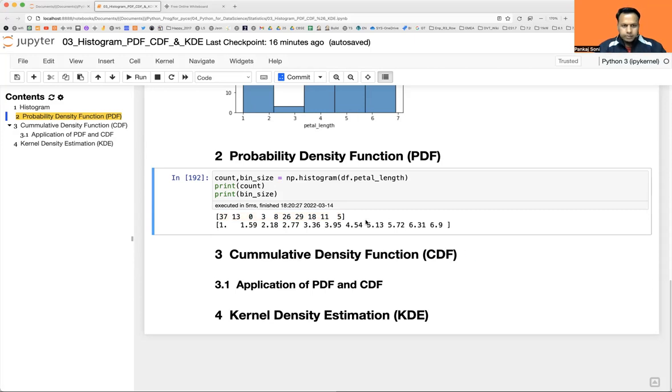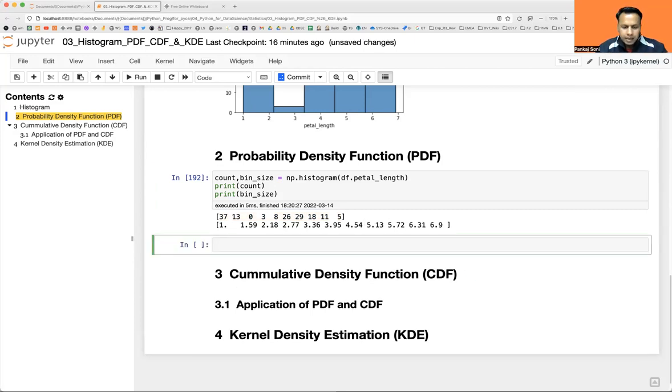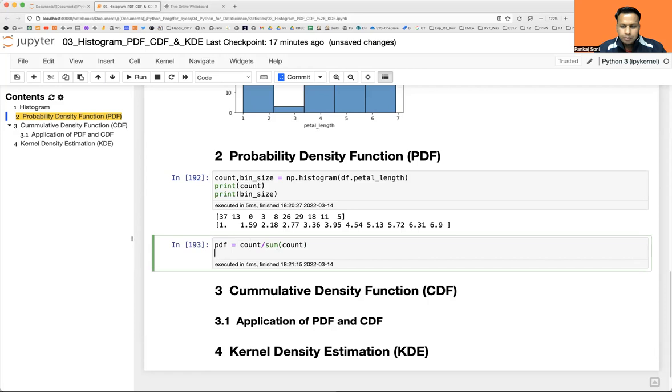So how can we do that? Let's say I calculate PDF, that is nothing but the probability density function. Since it is a numpy array, I can iterate over each element, right? So I'll just use count and divide by sum of count. And this is your PDF.